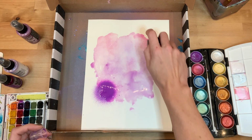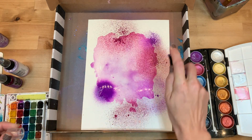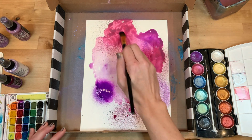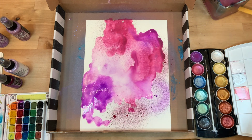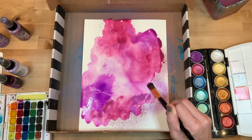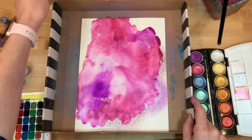Now I'm going to pull out some Distress spray. So the Distress Oxide spray, adding that in, and then I'll add some water just to start the oxidation process and get that to mix a little bit more. You see those are pretty intense colors compared to the watercolor that I was using, so I'll probably end up toning that down in just a bit with some other paint and texture.